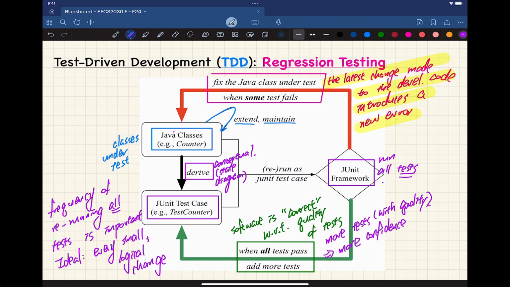Yes? Can you explain the derived one? Sure. The derived basically is saying, while you're developing your Java classes, which does not need to be complete, it can be half completed, you want to think about what exactly am I building? Maybe let's say I'm building a counter. So I would know I should really try to develop my test cases to say they are within the bounds versus outside the bounds. That's kind of stuff. And when you say derive, I don't really mean you have to write JUnit test cases right away. You can sketch down the idea and transform them later. Yeah, think about this process here and just apply.